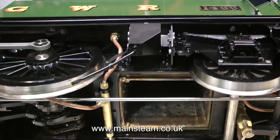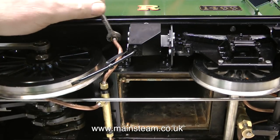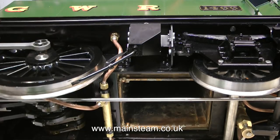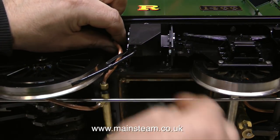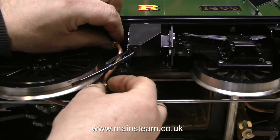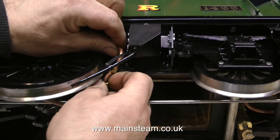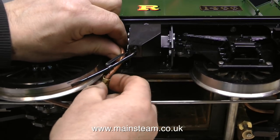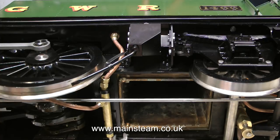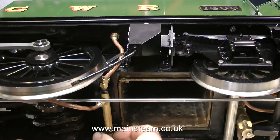Although this first episode is meant to be an overview, I just had to get rid of these pipes. This is the water outlet from one of the tanks - it goes to the balancing pipe in the middle, and this is where the water comes from to feed the axle pump and the injector. The manual hand pump is mounted inside one of the tanks and takes its water directly from inside the tank. These copper pipes are very thin-walled and a little bit kinked where they've been bent. I'm going to replace most of the piping using commercial 3/16-inch diameter thick-walled copper hydraulic brake piping for cars, which you can buy in rolls from motorist discount shops.